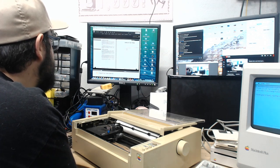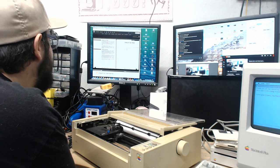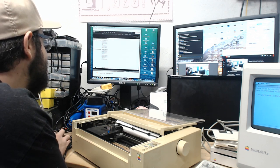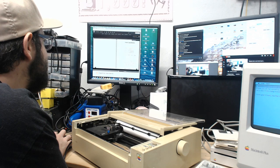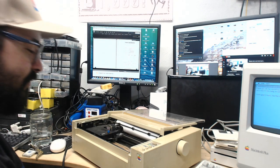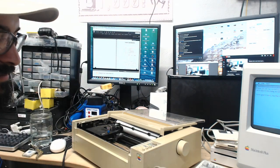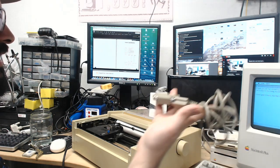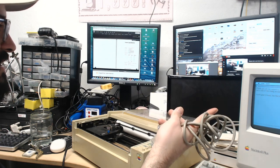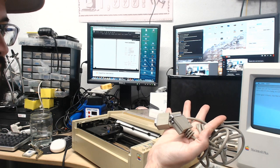Now that you know your printer works, you can connect it to your computer, turn the image writer on. User's manual part 2? Are you kidding? Well then. I don't know if we're going to make any progress on this, to be honest with you guys. I know this is the cable for the printer, but I can't plug this into this machine. Even if I have an adapter, I don't know where it is.